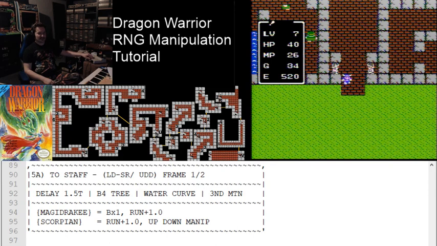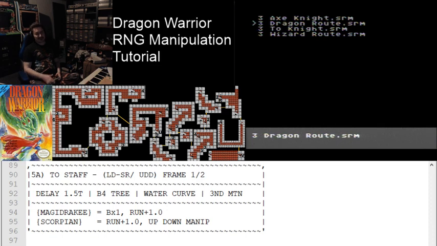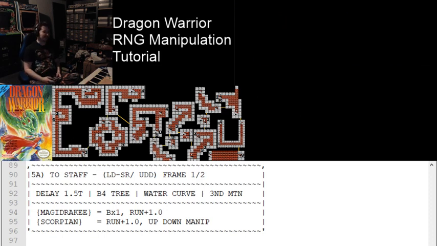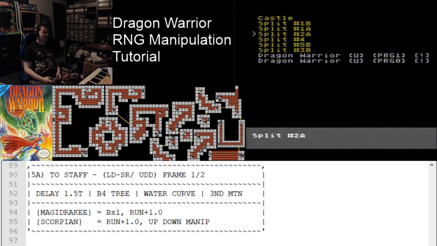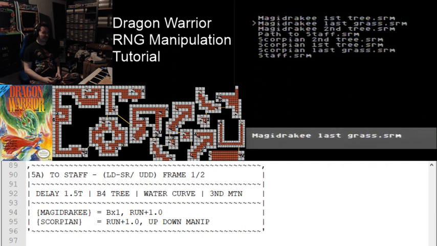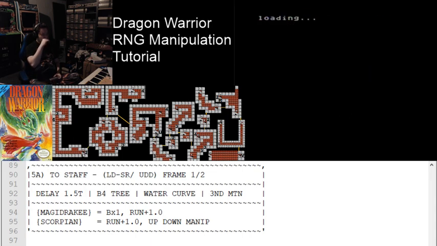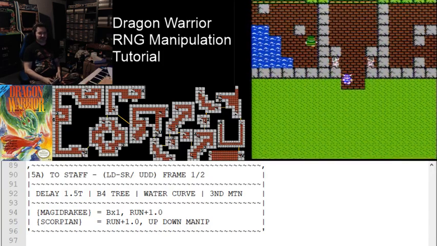So let's go ahead and do the walk now. We're going to go to the staff. And the staff is fun because we have two text box clears that we have to do. So we're going to go to the final split, and we're going to do our walk to the staff, path to staff. This will just save us some time here. All right.